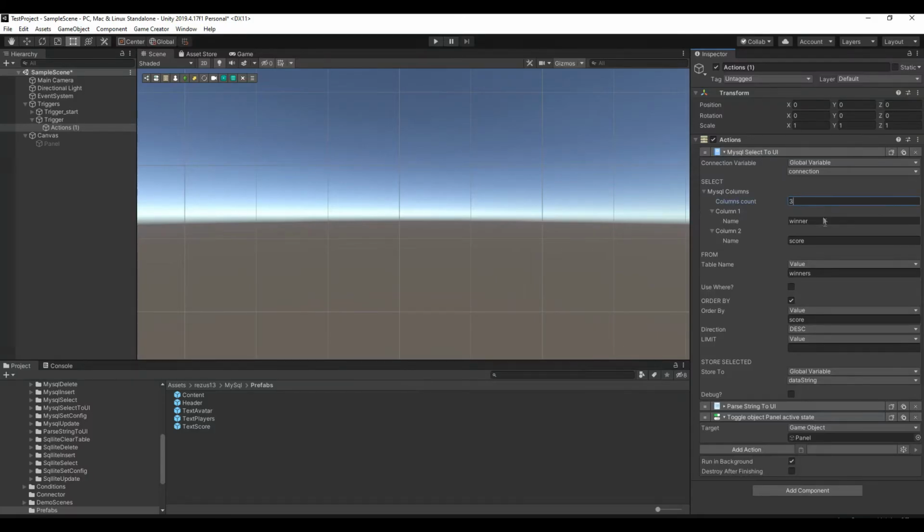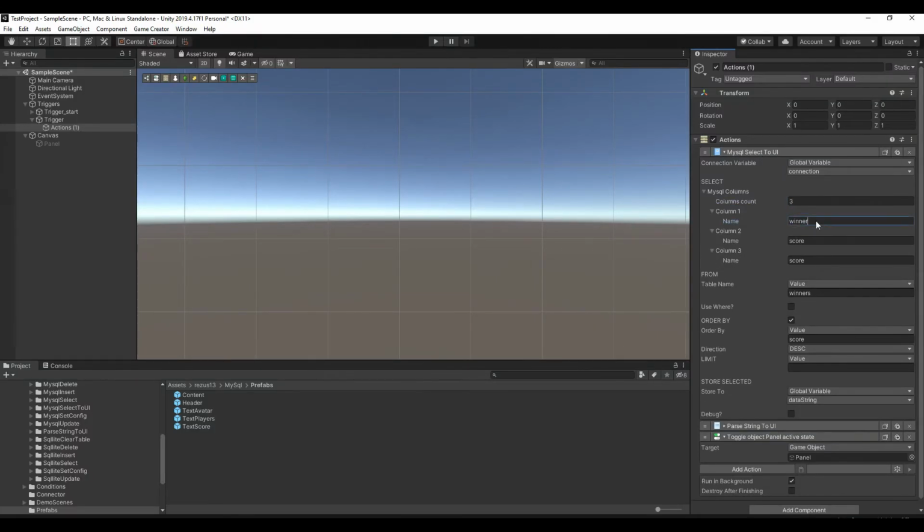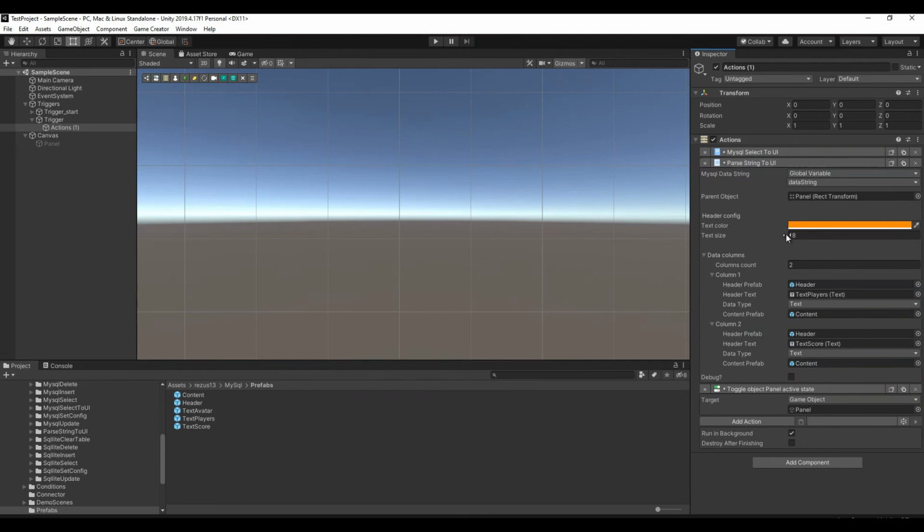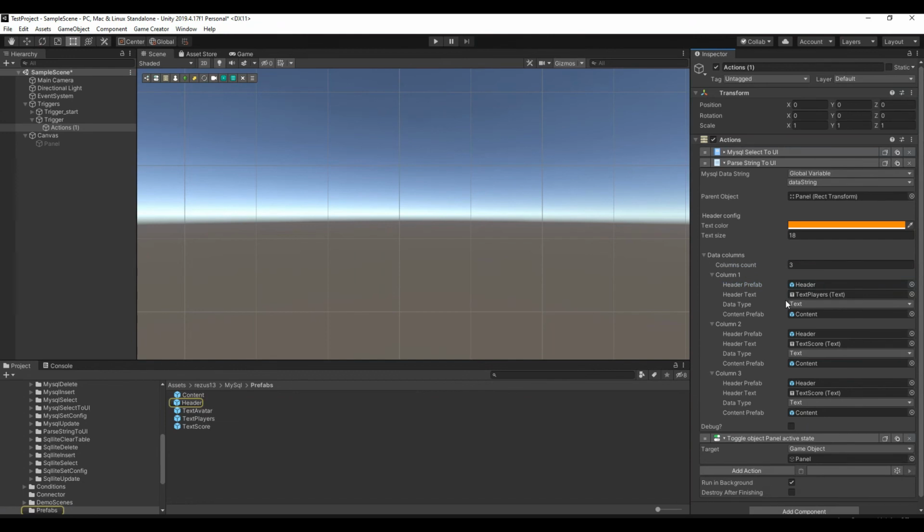Select 3 columns. So now I want the first column to be avatar. Here are winner and score. So this is it. Now parse string to UI 3. So first I have the first record as image.